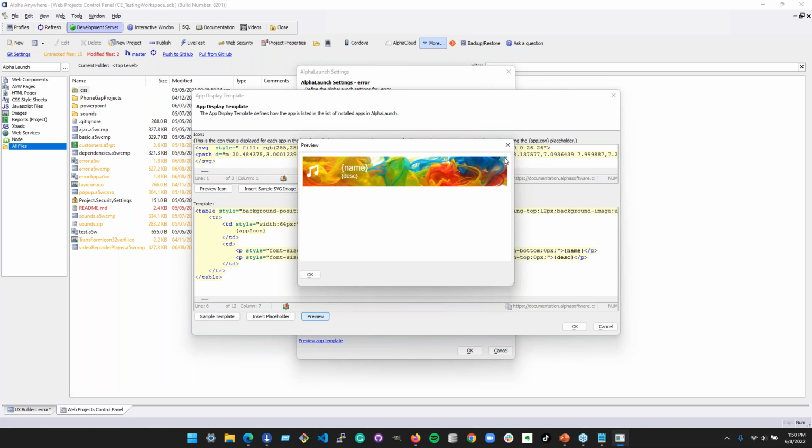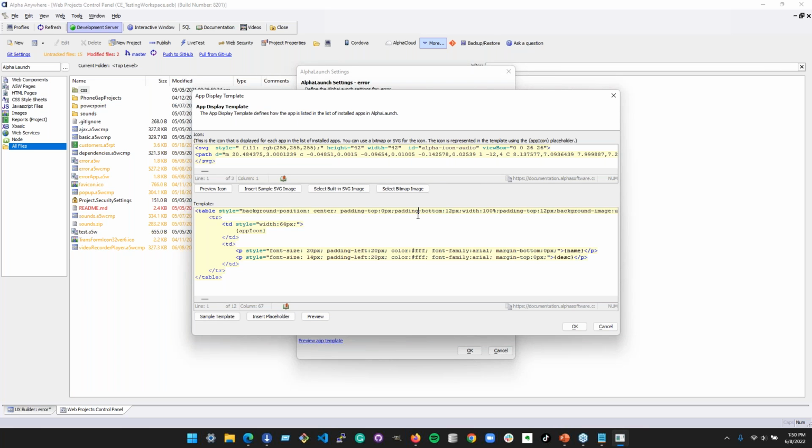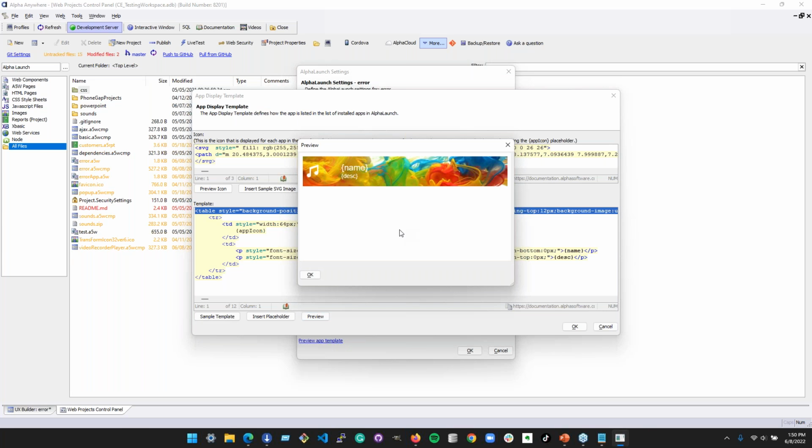If you had used something like an image source equals my database slash the image, I'm not sure if it would work, but I wouldn't do it anyway, even if it did, because it wouldn't work offline. Because the whole thing is embedded in there. That's a really good point, actually. I think once it gets the data from the web, it's fine. But I actually don't know if Alpha Launch tries to re-download that image when it's in an offline state. So in terms of this preview, having that all packaged in right there, I don't need to worry about hosting it somewhere, giving Alpha Launch access to it if I've hidden it behind an S3 bucket, or it's just here.